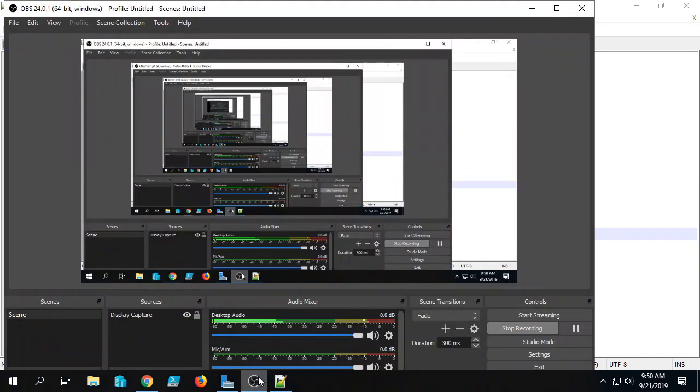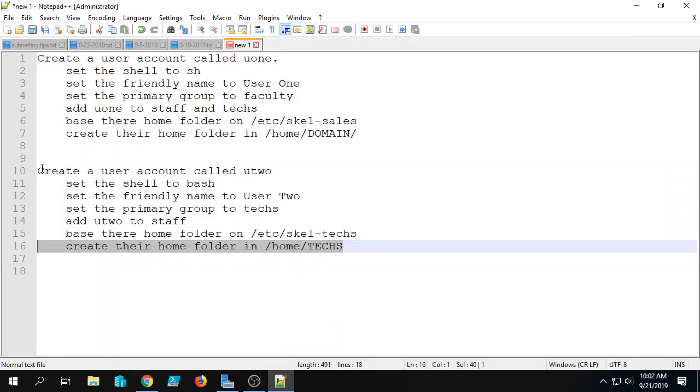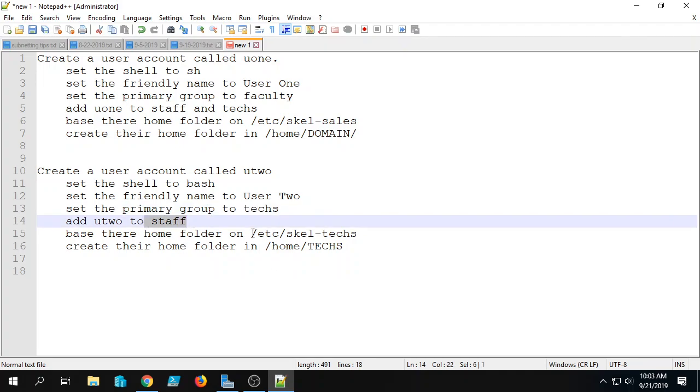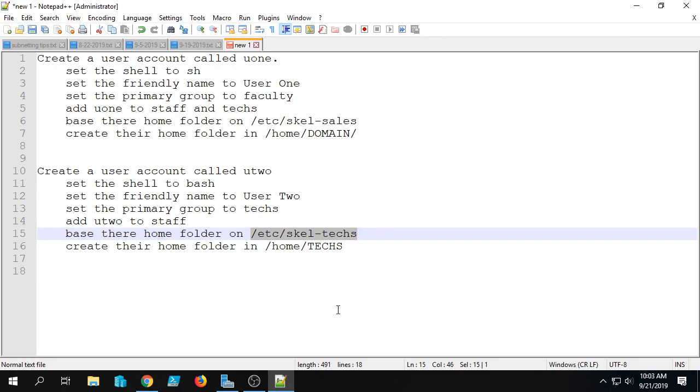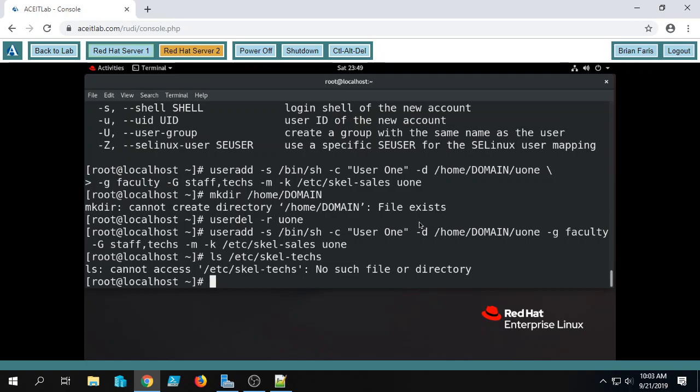I'm going to pause it again. So I have this group already. I know that. I already have the staff group. I don't have this. So if I go here and I do a list of /etc/skel-techs, it doesn't exist. So what I'm going to do is, I need to copy the existing one.